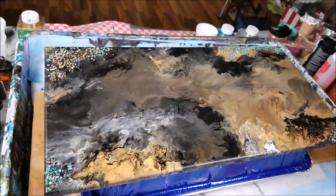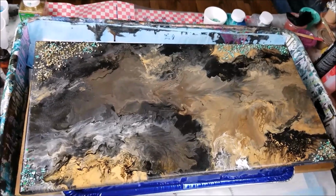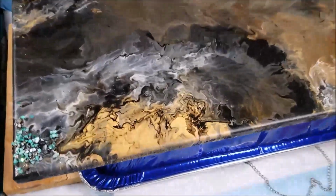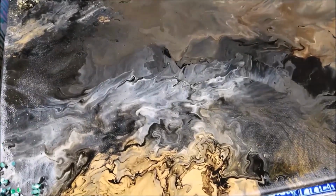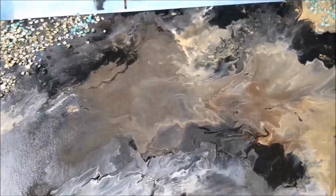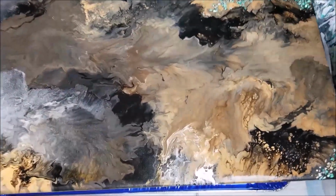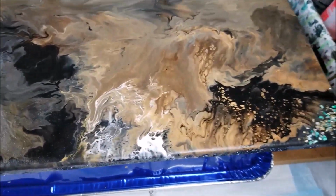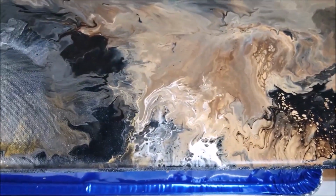So I wanted to tell everybody, as I was creating this painting, I was thinking of German Shepherds on the beach. It's not quite dry yet, but it turned out lovely. I'm absolutely in love with it. I'm debating whether I want to put resin on it or not. I do not know yet. It turned out just beautiful, I think, anyway.